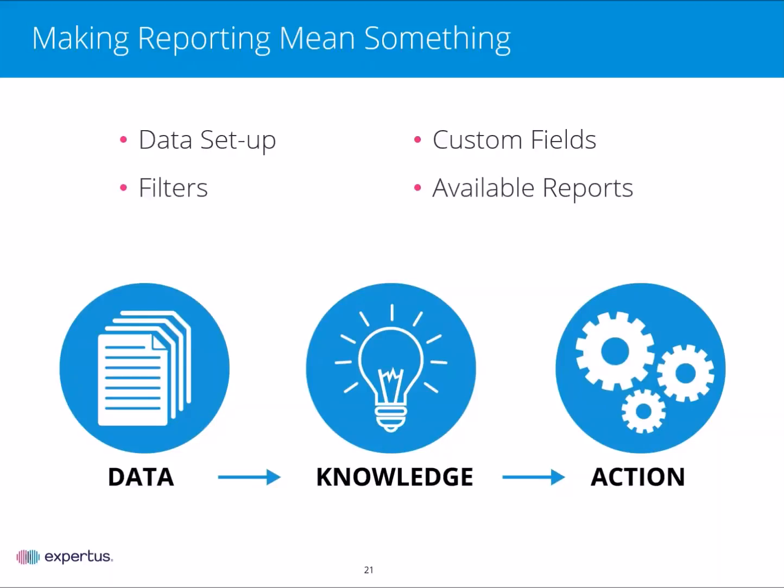So when you look at making data meaningful, it really starts with the information that is mapped into your learning management system. Once you have that, you can leverage some of these other options to make things even more meaningful, like context-sensitive filters to auto-fetch things for your learner, manager, and instructor. For instance, in ExpertusONE, we have a field relevant to the user where you can automatically inherit the user credentials. That's not a filter that your user has to fill out. It automatically provides them information that's relevant to them. Setting up options like those context-sensitive filters will aid you in making sure the output is meaningful for the person pulling the report.